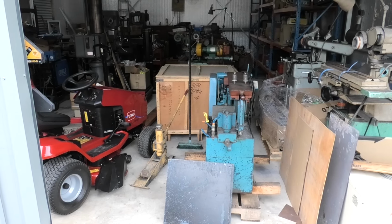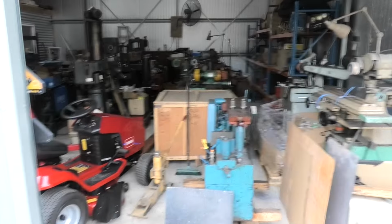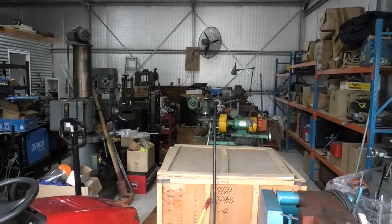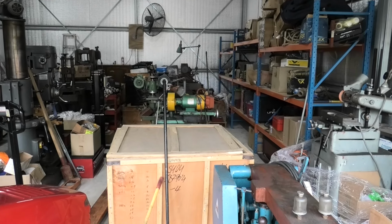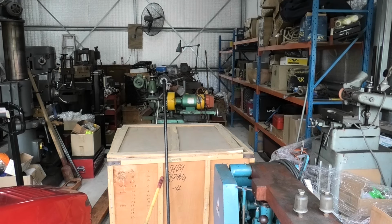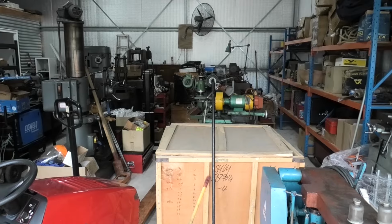Just behind that is the Brearley grinder that took a big nosedive. That's going to be a rebuild in another video. Get you in closer for that one. You can just see the yellow motor housings for it. It looks like it only took damage where the motor housing meets the top slide. All of the slides seem to be quite okay, and I think it's the big wheel guard that took the whack, so I'll make sure that's okay and throw the wheel to the shit house. I don't want to get hurt with that.